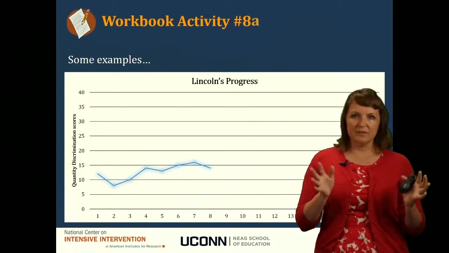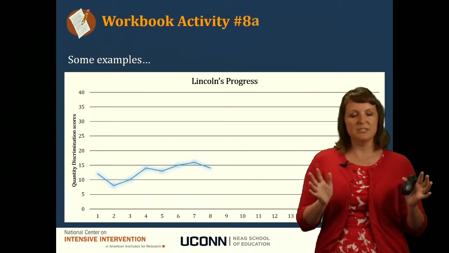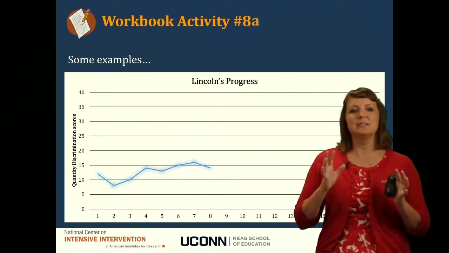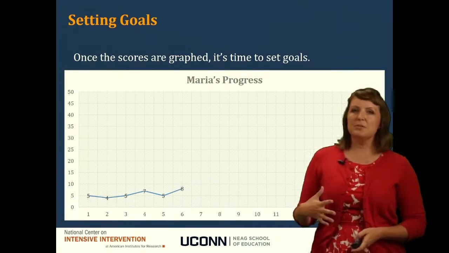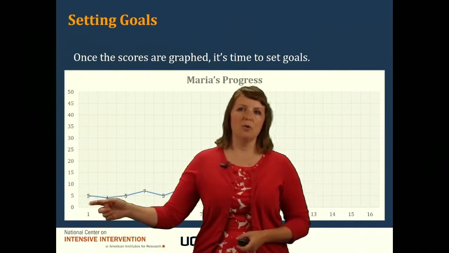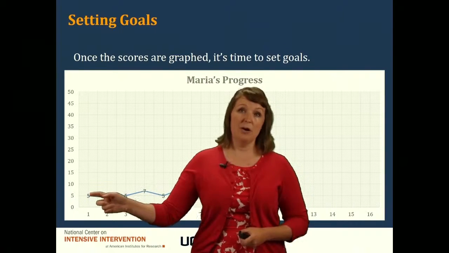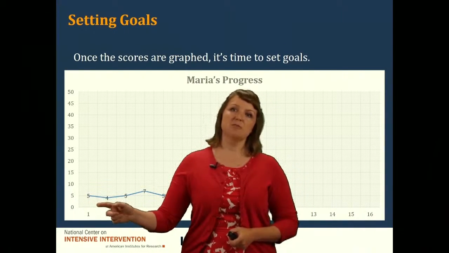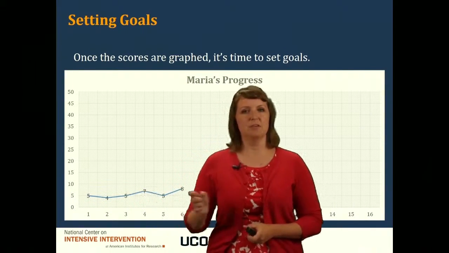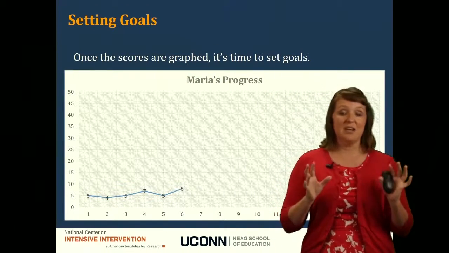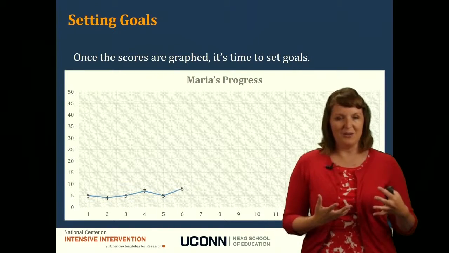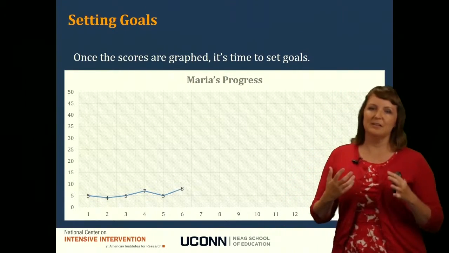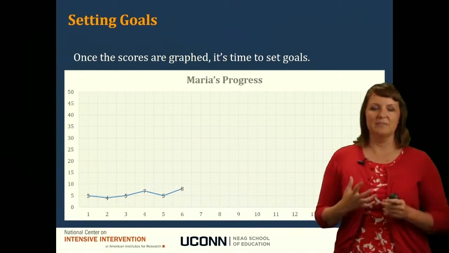There's lots of different examples and lots of different ways that you can do this. I want you to find something that's easy for you to interpret. For today, I'm going to use graphs that actually show the data, the scores. So I can assume that Maria scored a 5 in the first week, a 4 in the second week, a 5 in the third week, and so on. That's just going to help me because I'm going to talk about her scores, and it'll help me remember what they are. You might have a slightly different graph, but you just need to have something.